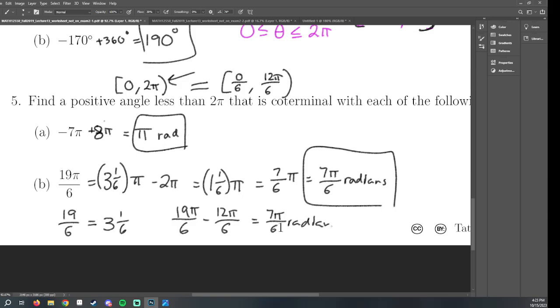So that's another way of thinking about a problem like this. Instead of converting your number into a mixed number to understand whether it's more or less than 2, you can just convert the endpoints of the interval, 0 and 2 pi, into fractions with the same denominator, and then it's a lot easier to solve the problem, right? Because 2 pi is the same as 12 pi over 6, so because we're more than that, we can subtract 12 pi over 6's until we get to a number that should be coterminal.